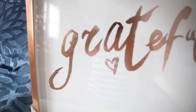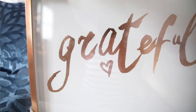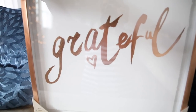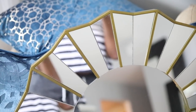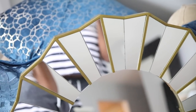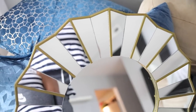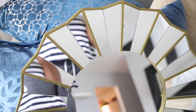Next I have one that just says 'grateful' — it's so pretty. It's a rose gold shadow box and I like the shape. I want my home to be full of pictures and art, so we'll make our way towards that. I got this one from Hobby Lobby and it's gorgeous. I'm not sure how the metal is going to work with the rose gold I already have, but if it doesn't work in the living room I'll put it somewhere else. It was originally $60 and I picked it up for $10 — you can't let that go. It's this beautiful starburst shape and I'm going to be using it somewhere.